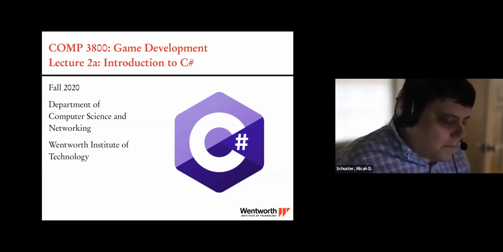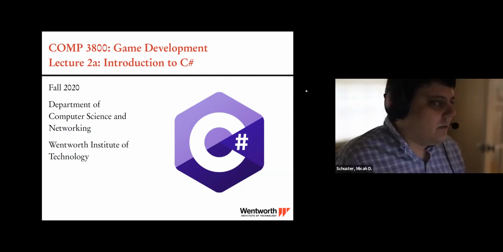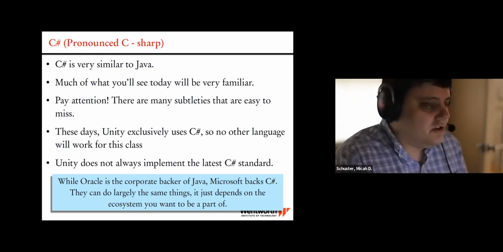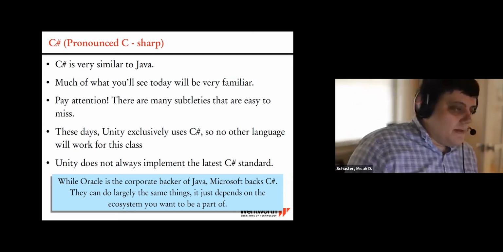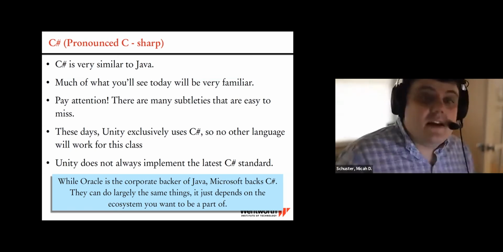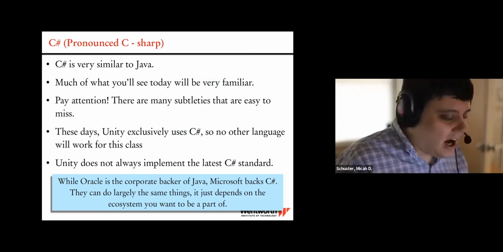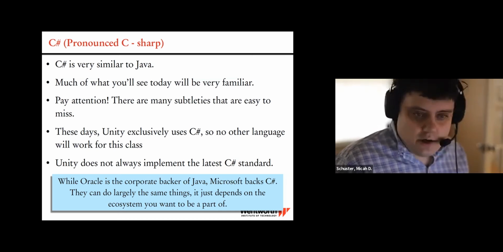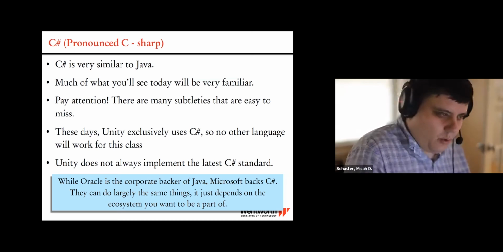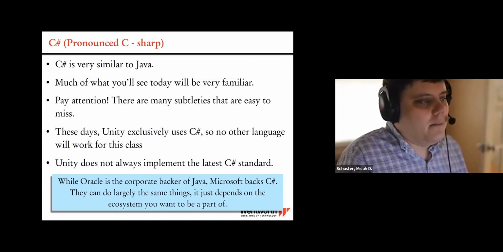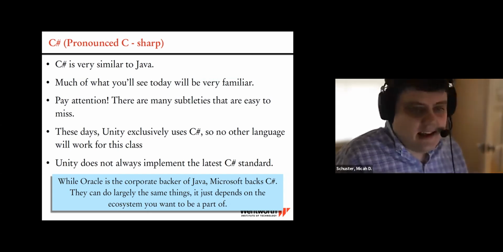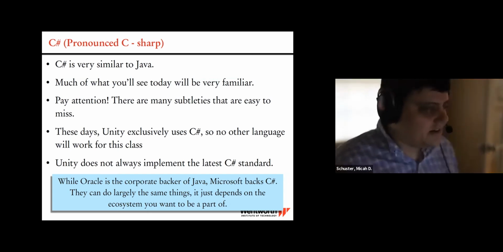So most of the concepts, and that's sort of where we're starting with the lecture, are very similar to Java. The syntax is very similar to Java. So most of what you're going to see today should be familiar. There shouldn't really be any concepts that are brand new. There might be a couple of things that Java does automatically that you have to be a little more manual with in C sharp, but overall, we're not doing anything with C sharp that you didn't see in something like CS2, for instance.